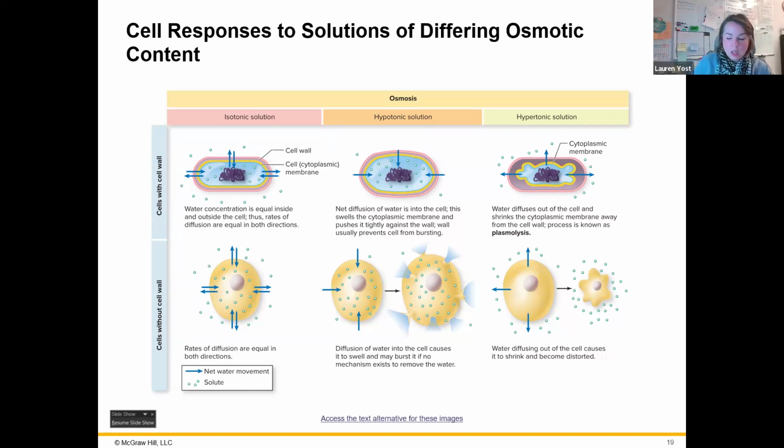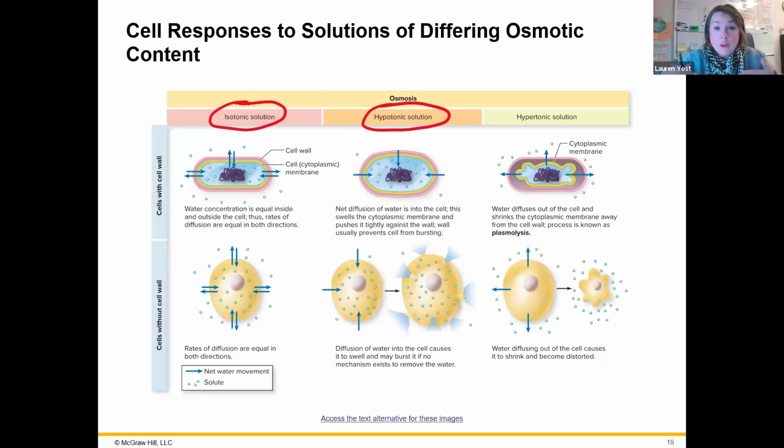So here we can see that we have examples of these different conditions. In an isotonic solution, it's equal on both sides. The water is just diffusing equally. In a hypotonic, remember, this is like a pure water situation. You've got stuff in your cells. It's not pure water in your cells. But outside of your cells is hypo because there's nothing except water outside. So what happens? The water outside tries to water down what's inside of your cell. The cell takes up water and it can continue to swell until it bursts.